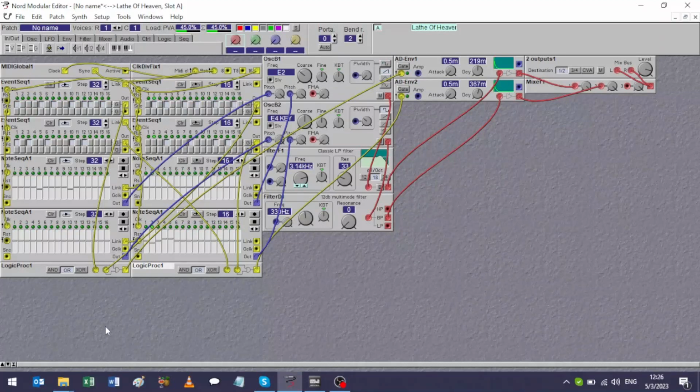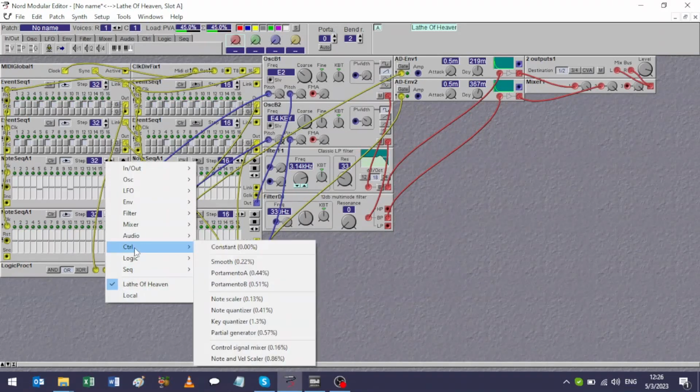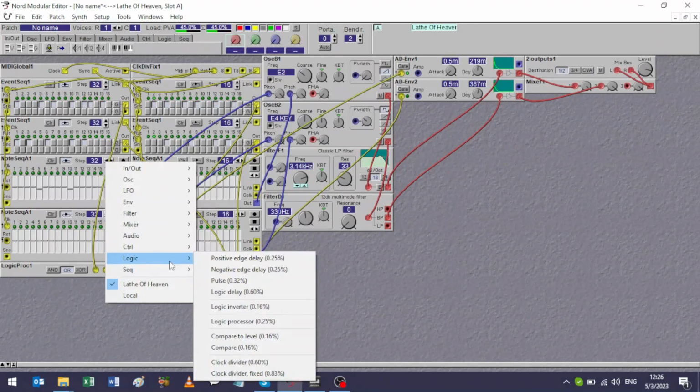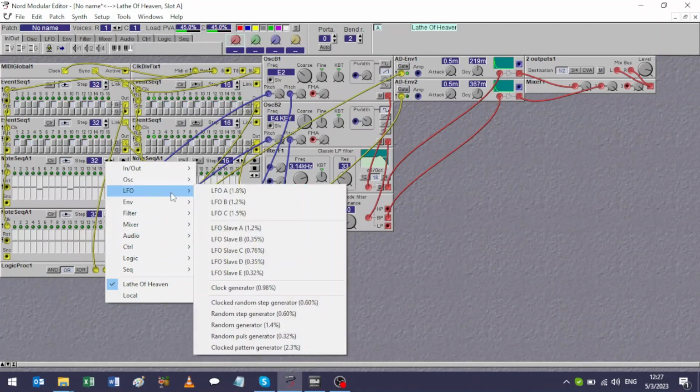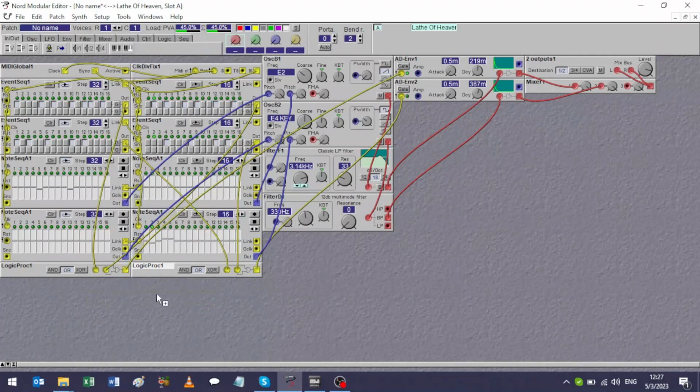There's a more typical sawtooth. Let's give him... by the way, if you can't tell, this is what I was trying to do, so I'm actually feeling kind of good right now. Or I'm getting close to what I was aiming for, which is always a good feeling. Clocked random step generator for sure. Love it.